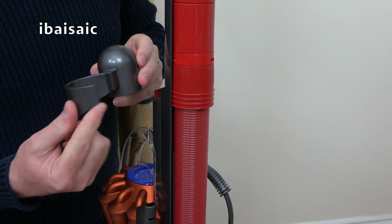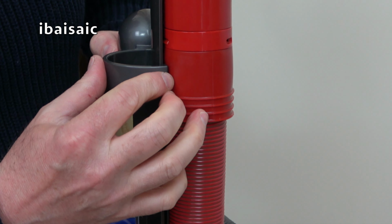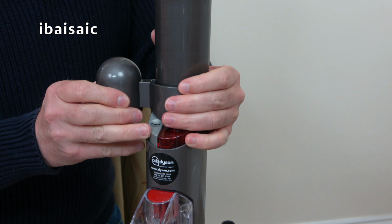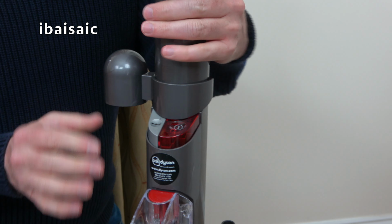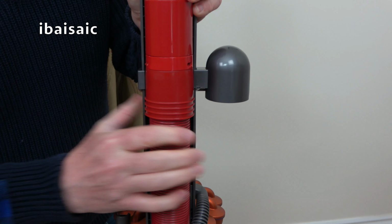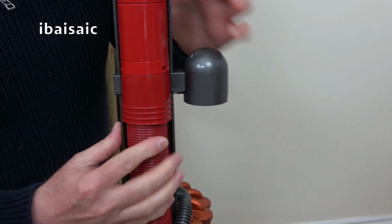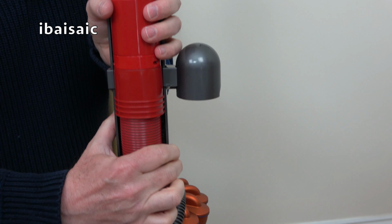So if you see this clip here, just locate it on the grey part, just in front of the hose, and then you push it forward until it clicks into position. And you'll see, when I turn the machine round, it's clicked here at this side of the spine of the machine, and it's clicked securely on that side.